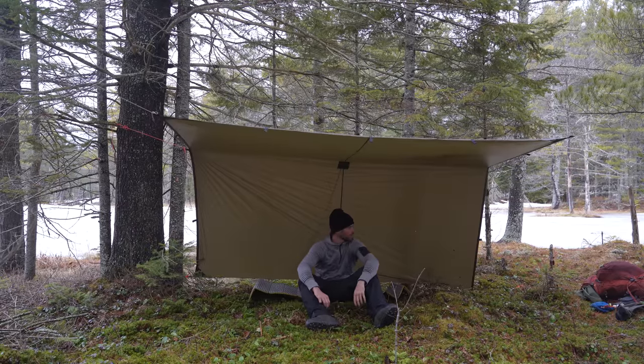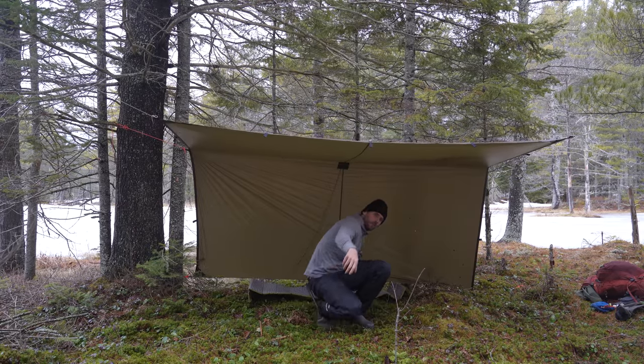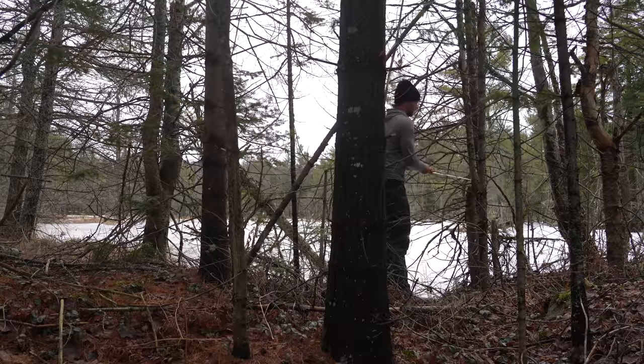I mean, it's a little open, very much open, but it's good for now. Time to get wood and cook some dinner. I got a special one tonight.